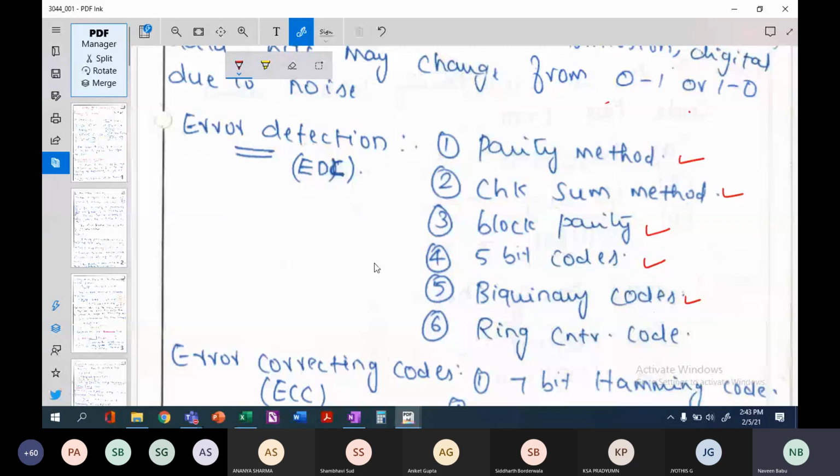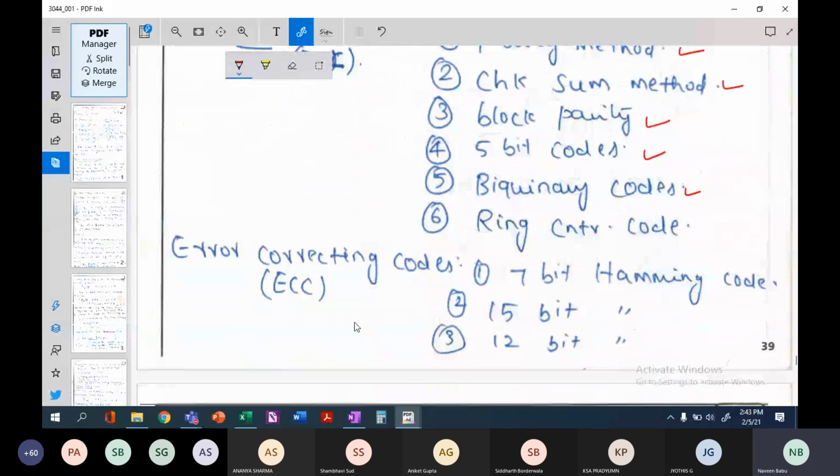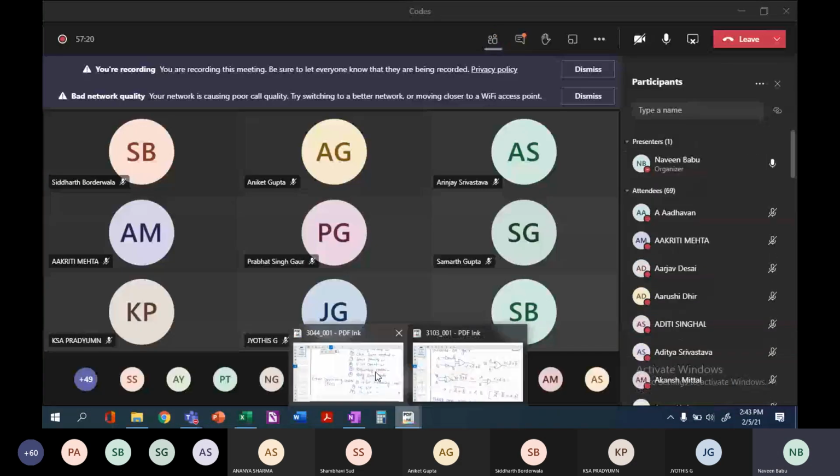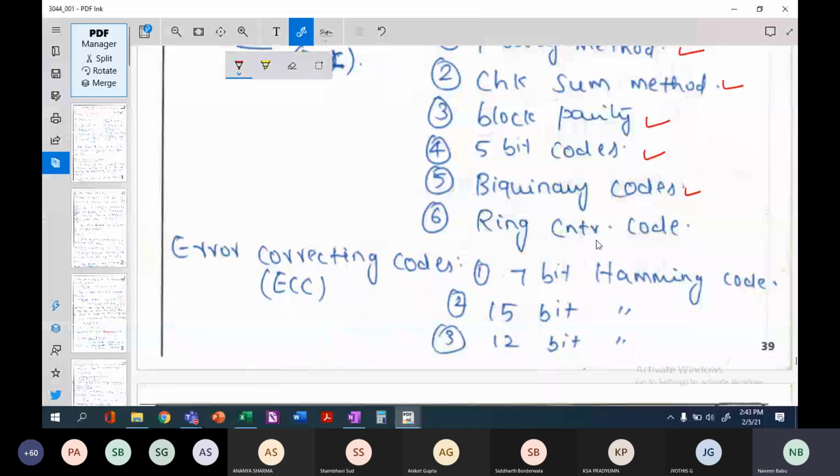And what are the different types of error correcting codes? If say for example an error has occurred, your system must automatically identify that there is an error in the code, and then it must correct the code and send it back to you. Based on that, there are different kinds of error correcting codes.